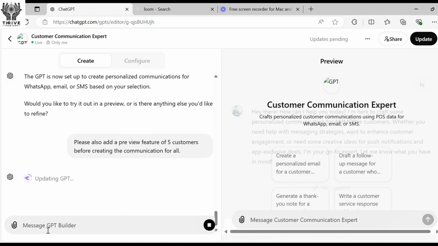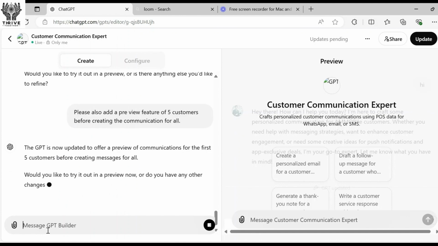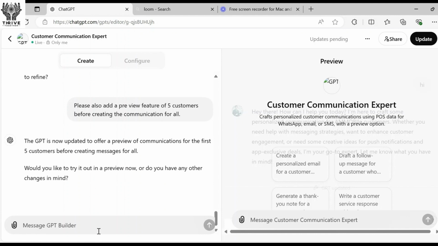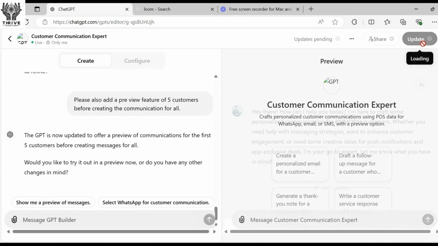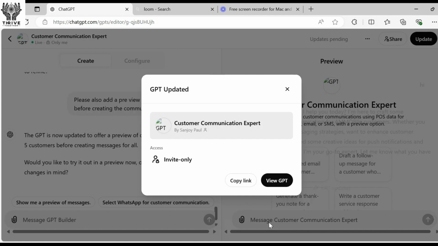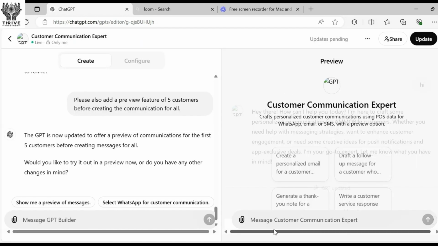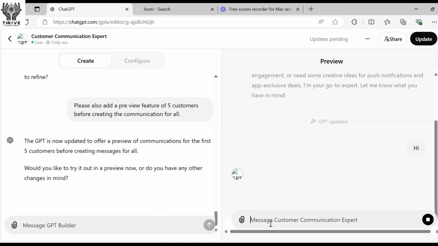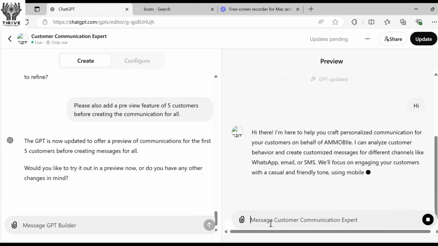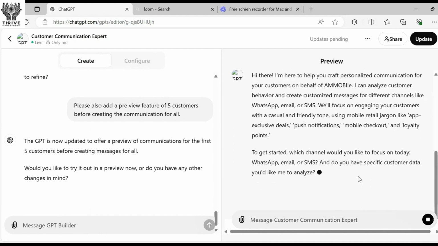Okay, so now I've already added the preview feature. Now let's see whether GPT actually behaves like that. Cool, we got it. I'm going to update in the right hand side corner. Let's try to make it behave. I've updated it, and let's see whether it has built the capabilities that we want. I'm going to say hi. I'm going to start the communication again. Brilliant, right? It says that today I can do WhatsApp, email, and SMS. I'm going to say do WhatsApp.